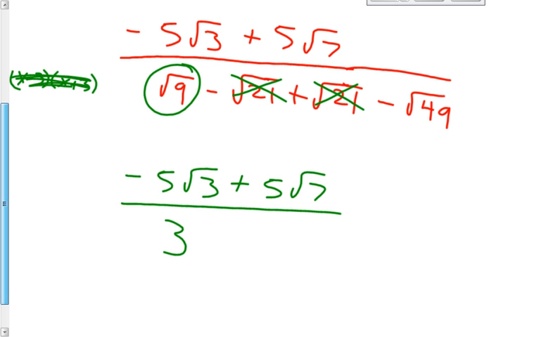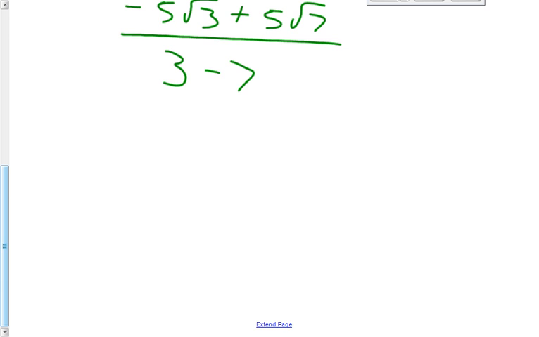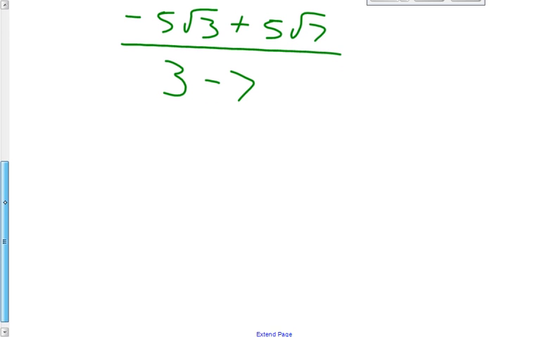Same thing here. A negative square root 21 plus square root 21, those just cancel out. It's like saying a negative 5 plus 5 is 0. You don't even have to write it. A negative square root 21 plus square root 21, that makes a 0. So the middle two terms are eliminated. And then you have this negative square root 49, and the square root of 49 is 7. So you have a negative 7. Whew! Your denominator is now rational. There's no more radical signs in your denominator. It means it's not irrational.